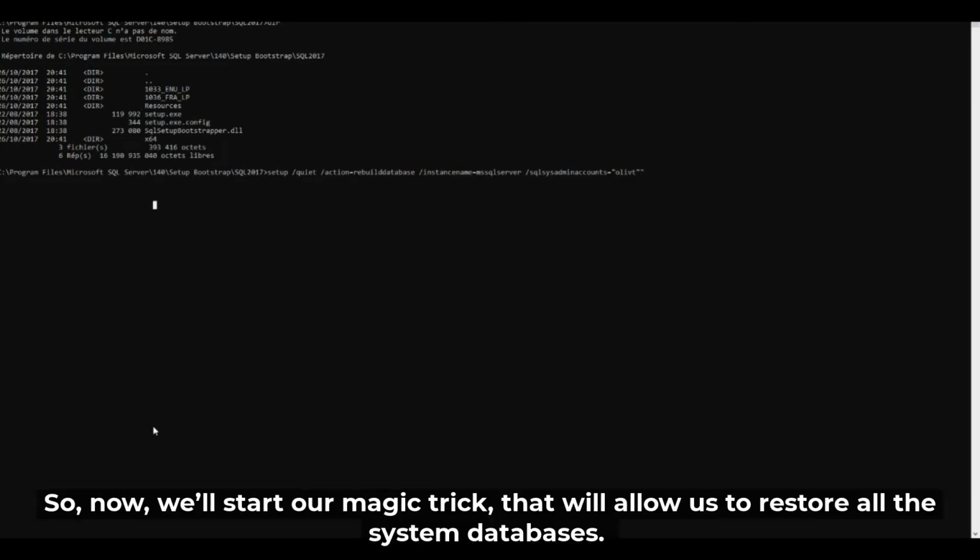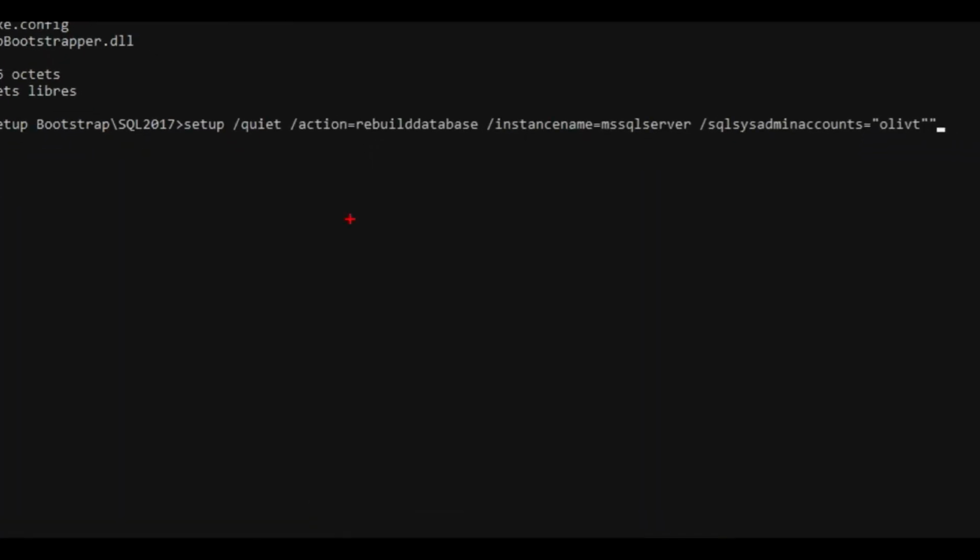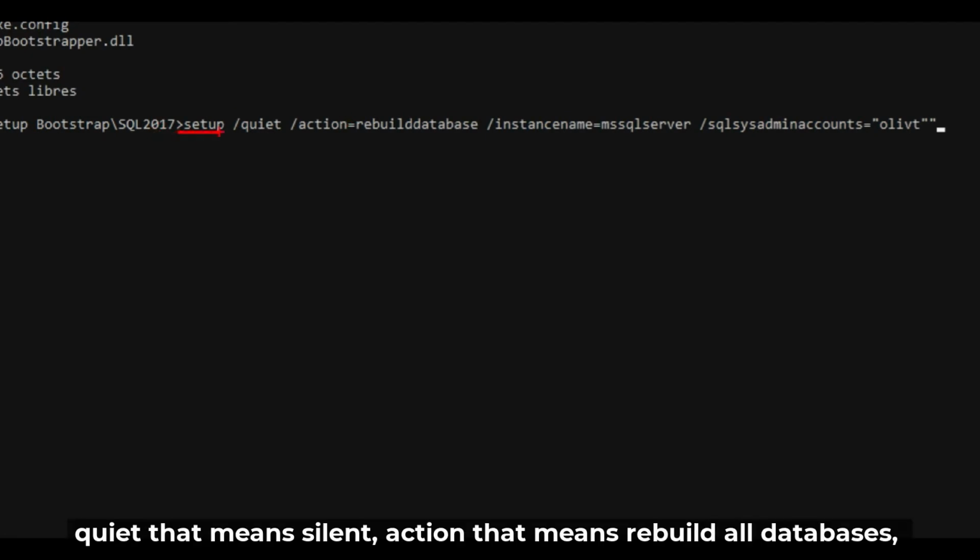So now we will start our magic trick that will allow us to restore all the system databases. Okay. Let's go. Here we type in the setup. Just make a zoom. Setup just here. Quiet, that means in silent mode.